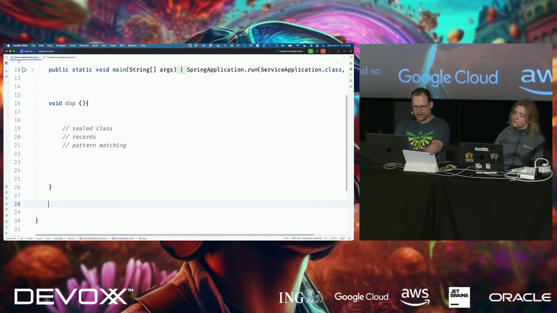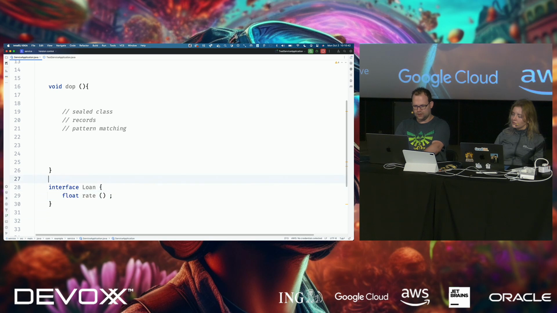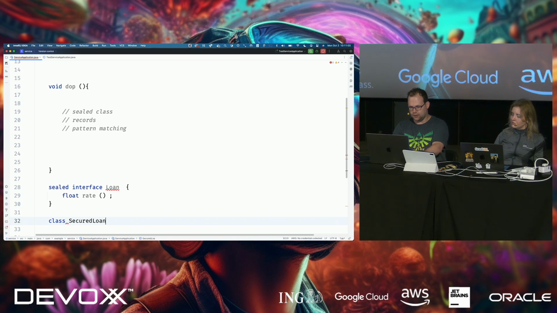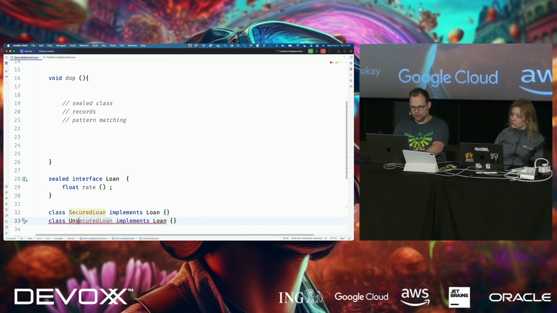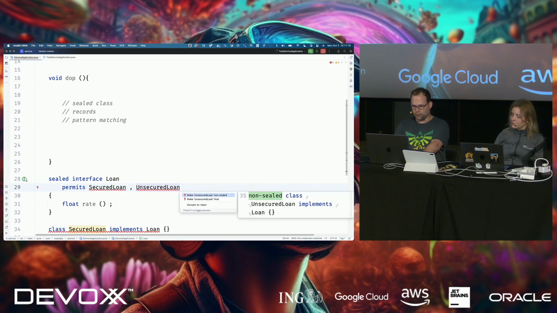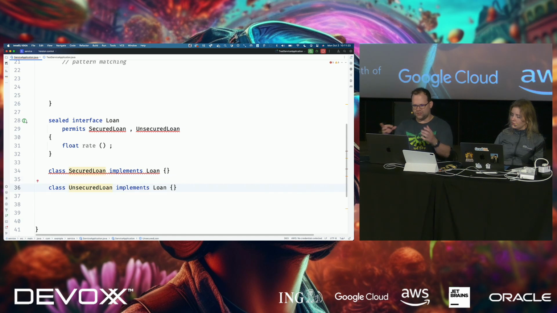And so for the sealed classes, let's say I have an interface Loan, and I've got sealed implementations of that. So I'm going to say sealed interface Loan. The reason I'm sealing it is because I'm telling the compiler, look, loans are very, very complex things. I have lots of places where I calculate things in my code base. I want to make sure that I've covered all possible permutations of this hierarchy, right? So I have to give a permits, and so say class SecuredLoan implements Loan, and then UnsecuredLoan. So I've got 2 different kinds of loans. I'm going to permit those loans, SecuredLoan and UnsecuredLoan. Very important that I cover both of these things. Because I'm trying to hermetically seal the hierarchy, these need to either be sealed and then permit subclasses, or they need to be final.